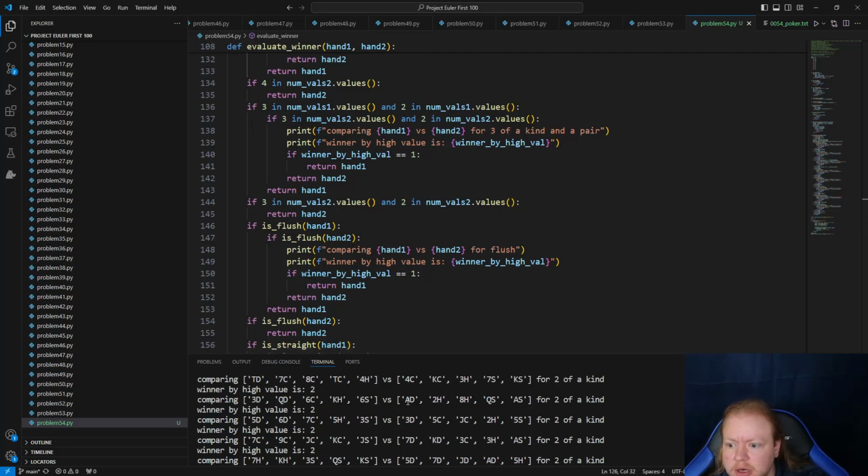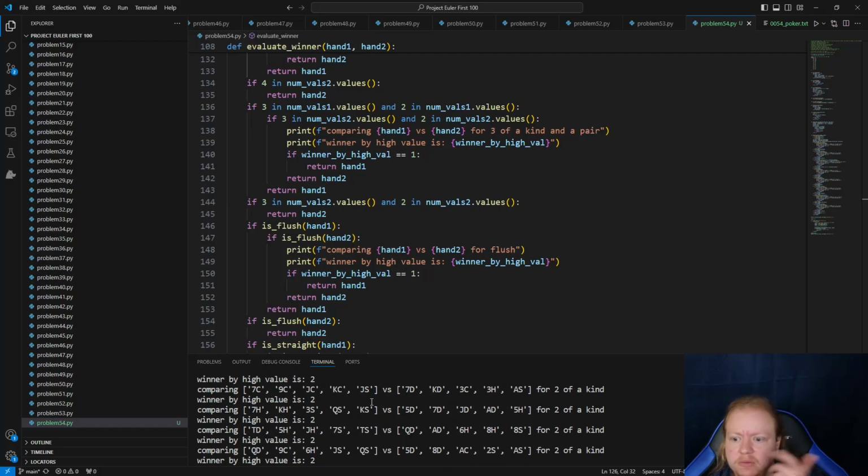Just to double check, let's check a few of these just to see. So here's ace, so the winner is 2, because ace versus 6, ace is always going to win. Here's a pair of jacks versus a pair of 3s. The jacks should have won.